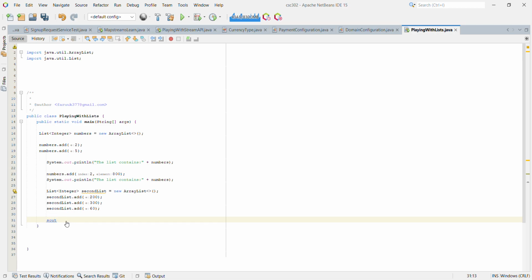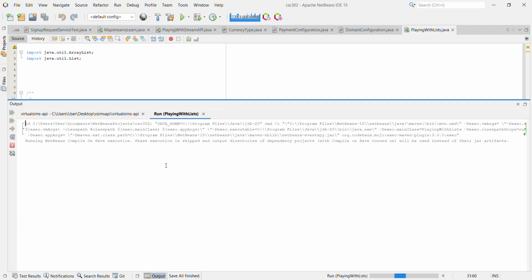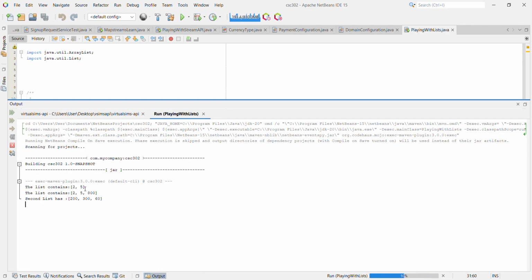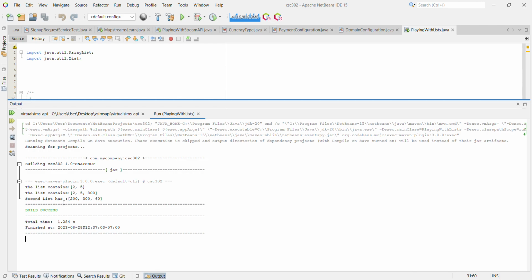If I try to output this, I'm going to have something like: second list has, plus secondList. So I save this and I run it. You're going to see the output. We have second list has 200, 300, 60. These are the elements that we added.